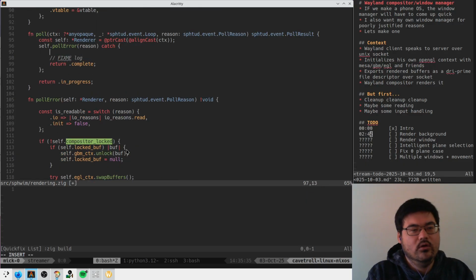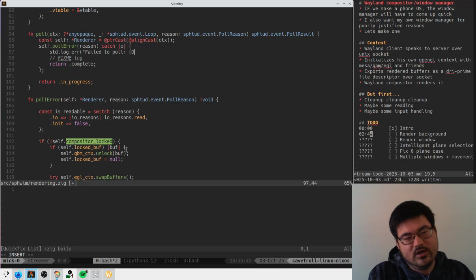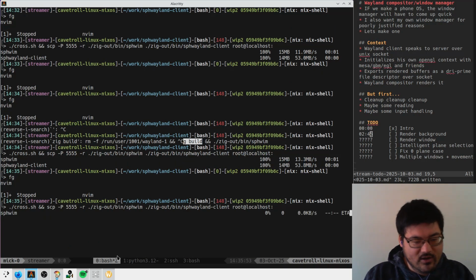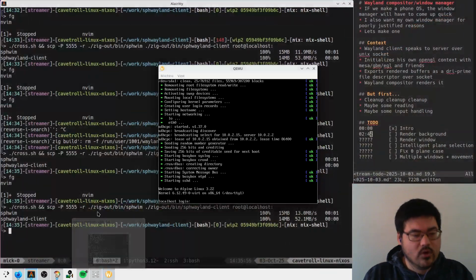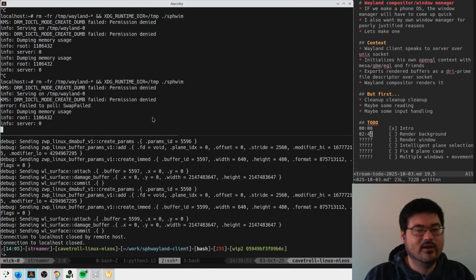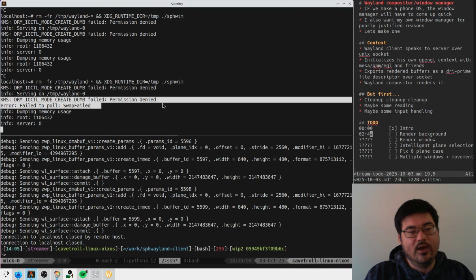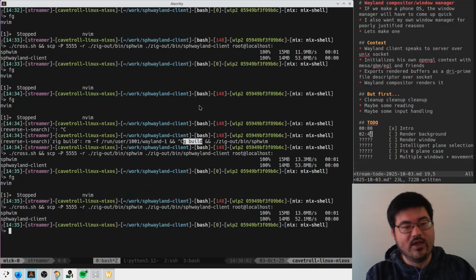Oh. We're just not writing down when people get angry. Failed to pull, here's why. I'm an idiot. We do need to log our failures to see them. You have to run the code that you want to run. That's a classic. Yeah, okay. So we're seeing swap failed here.